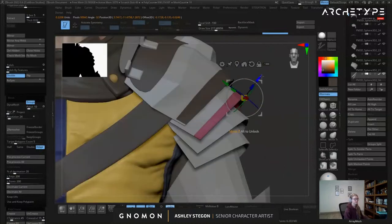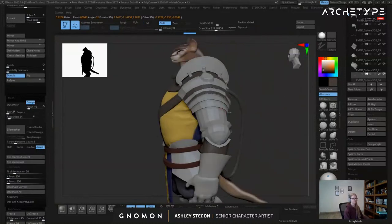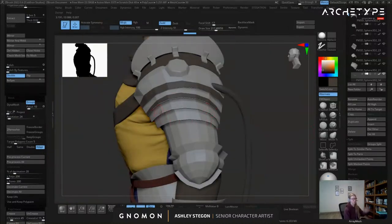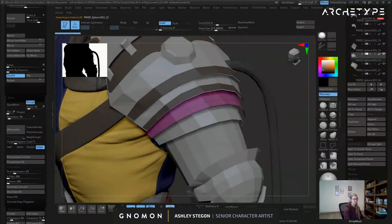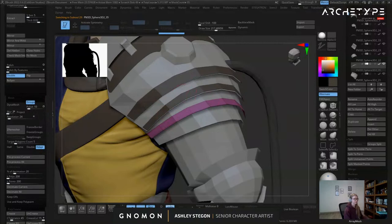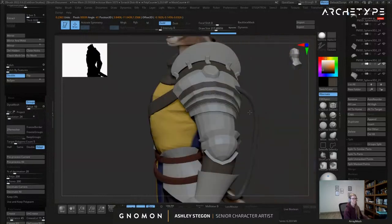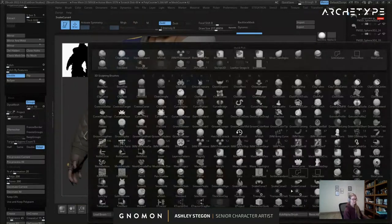It's definitely one of those things that can take some time or some patience at first, but I think it's really important to see how all this stuff feels and see how the breakup feels first before going in and going crazy with detail. Because if I start doing this stuff and I don't like the way it looks, at least I didn't waste a bunch of time making it. I'm just making a real quick, simple thing, and then moving on, and getting a feeling of how it's looking.